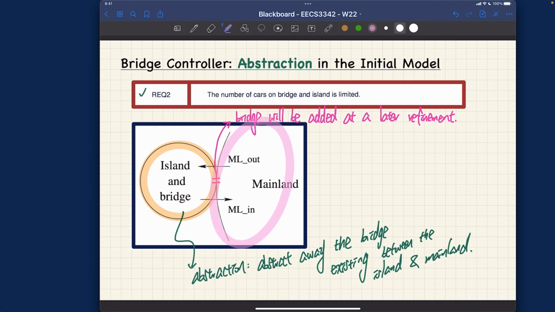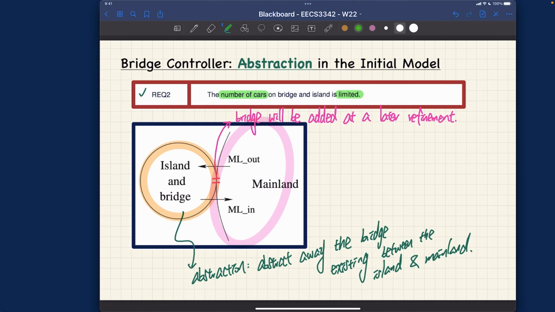Between these two compounds, we want to see how the cars can actually move in between. So cars maybe go from one to the other, and from the other back to this one here, right? Both directions. In that case, how is the number of cars going to change? And it should be somehow limited. That's really what we're going to see. All right, the number of cars is the only thing that we're going to model and specify formally in this initial model, and make sure it is limited. It should be subject to some upper bounds. That's all we're going to see, right?